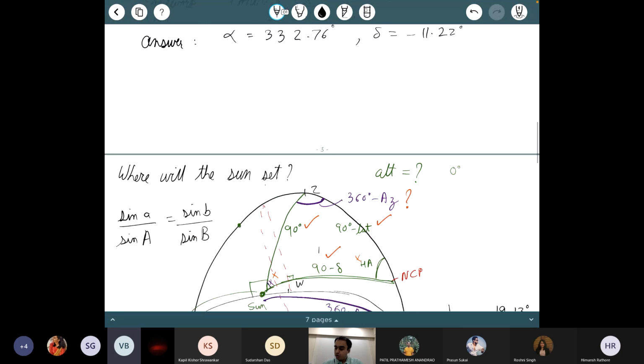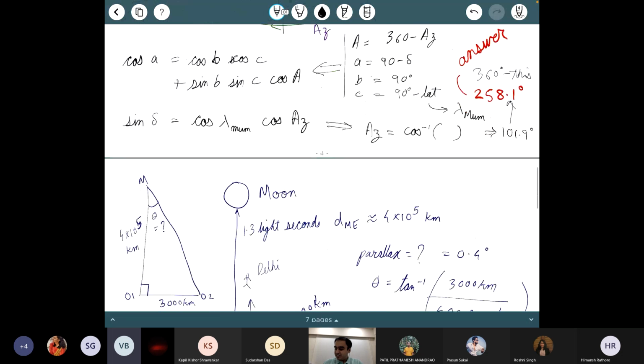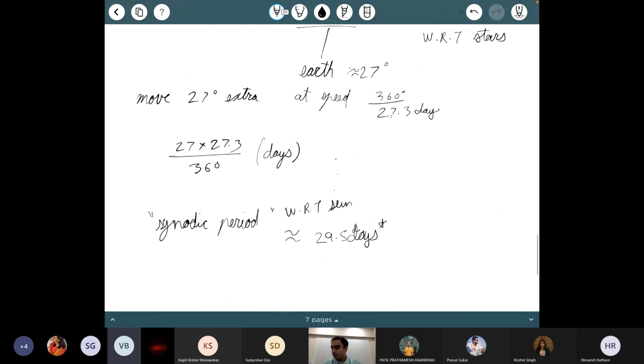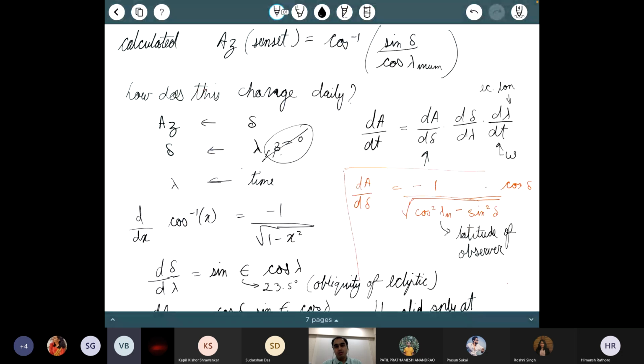The second is to actually try and walk through the answer that we calculated here. Get familiar with how to draw these kinds of diagrams and how to get spherical triangles, because that kind of imagination and intuition is going to be important for you. And the third thing, I said two, but okay, cheat kiya, is to walk through all the problems that we did here. Make sure that you're following what is going on. If you directly try to solve these problems without having gone through some kind of practice like these tutorials that we are having right now, then you might find it much harder to solve it, especially in an exam scenario.